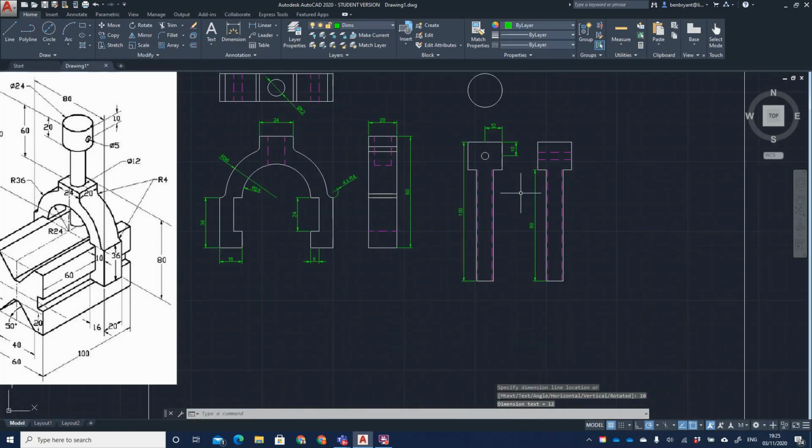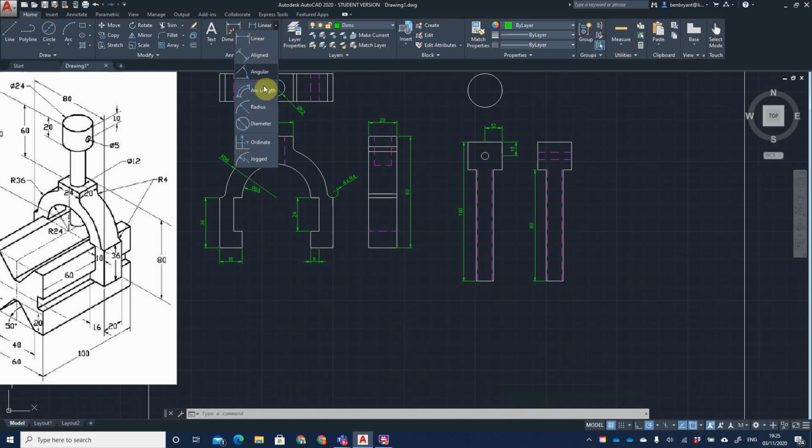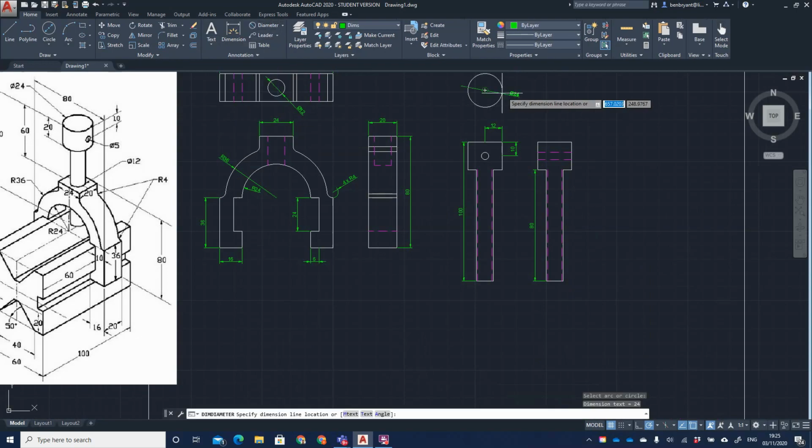Like so. It's pretty much all. Need to put the diameter for the top one. 24. Whole distance. Holes through all. Could actually put those on that one. Doesn't really matter as long as it's nice and clear.